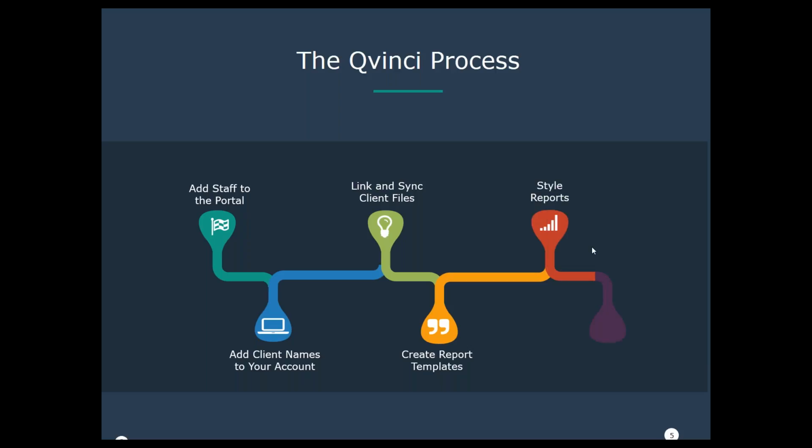We allow you to style reports. So if you want to style a report and make it your own, really, slap it with your brand. This is the part where the rubber hits the road. You create the template. You basically brand the templates, if you will, with your formatting and styling. And then you publish reports. And after that, with the exception of clients that have very special needs, the objective is to make this, to a degree, a set it and forget it reporting environment for QuickBooks Online, for QuickBooks Desktop, and for Xero as well.